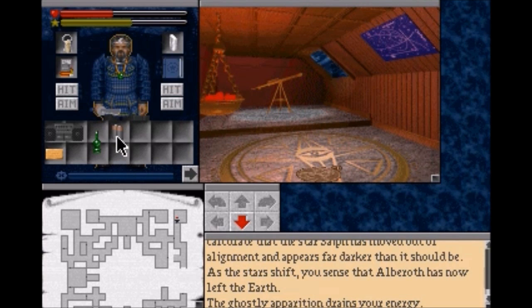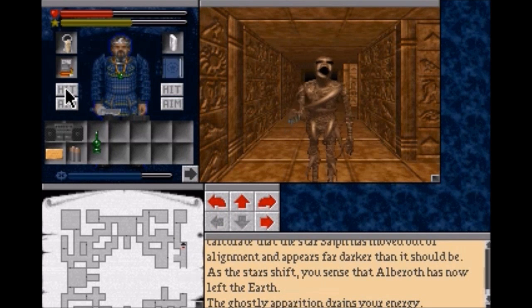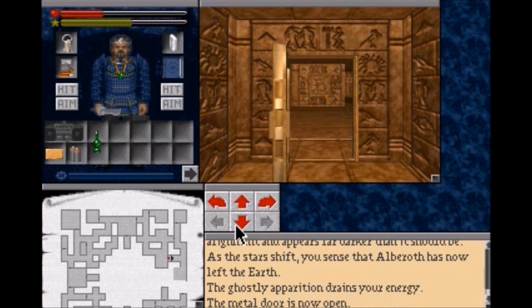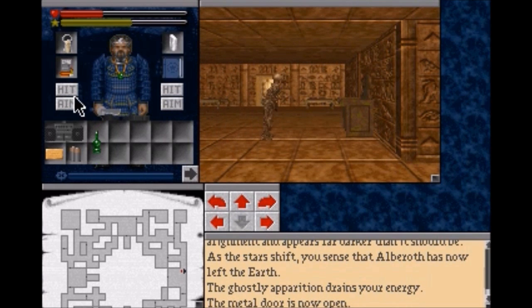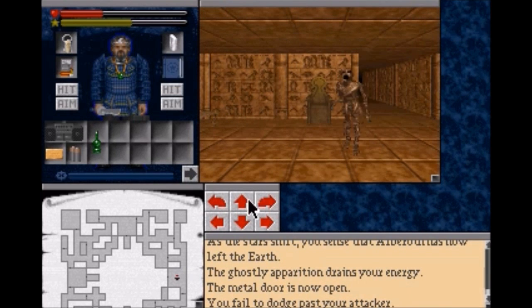Alright, well, we've done what we're supposed to do in here. Aveleth is now gone. We can now explore the lower levels without him interfering. That was easy.